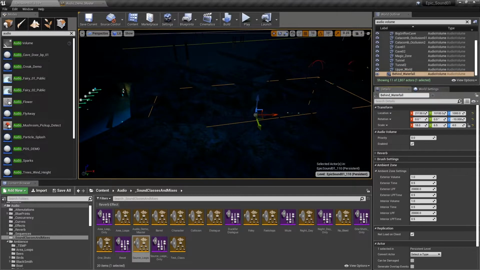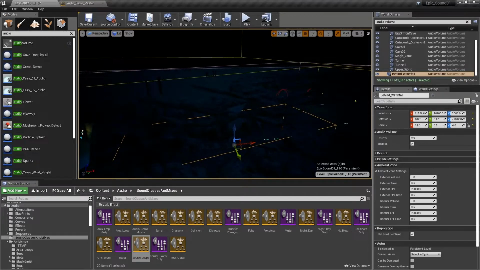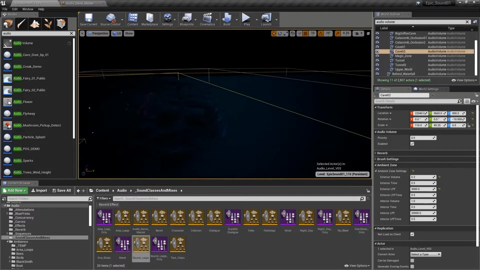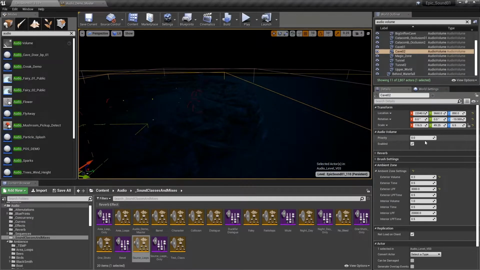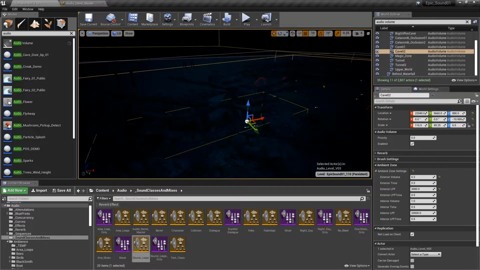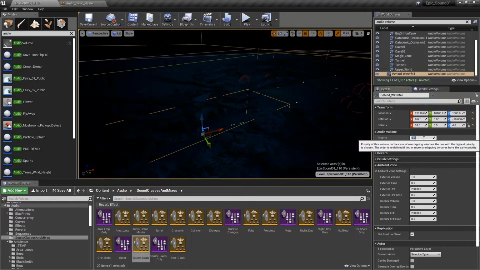And the other thing we need to do before we start applying any of these settings is just make sure that this audio volume will be used. Now, you might remember from the reverb video that we can set different priorities so that we can have audio volumes within other audio volumes. You can see this large audio volume encompassing the whole of these two caves. That's set at a priority of 0. So if we want this one to take effect when it's within that other one, then we need to set that as a higher priority. We'll set that to be 1.